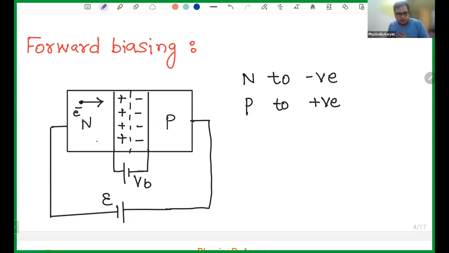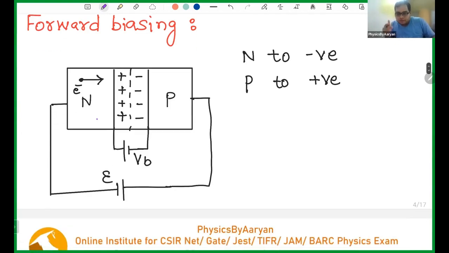If we have that, now we have two factors. One is the depletion region, or you can say the potential barrier. This potential barrier does not want these electrons to come. If these electrons try to come here, these negative charges will repel. But now we have additional outside help, our battery. The negative terminal of the battery will push the electrons in this direction. So my battery and my depletion layer are both working in opposite directions.